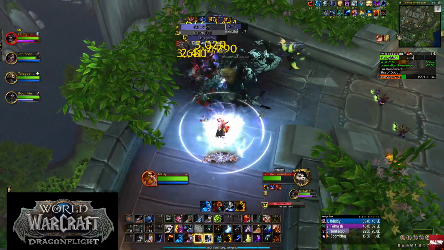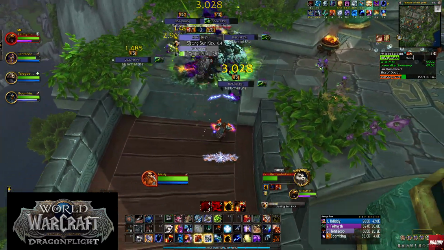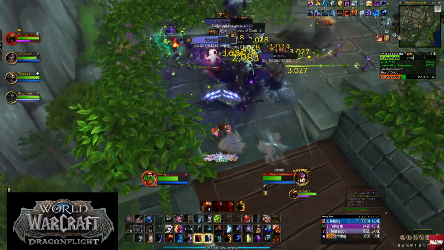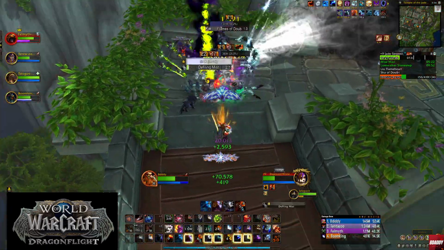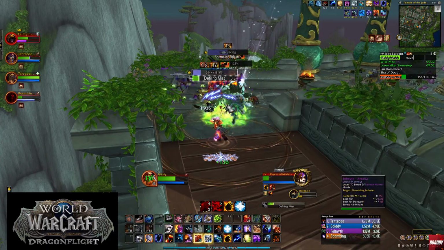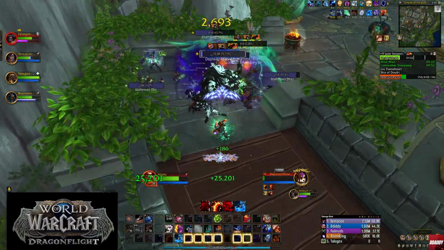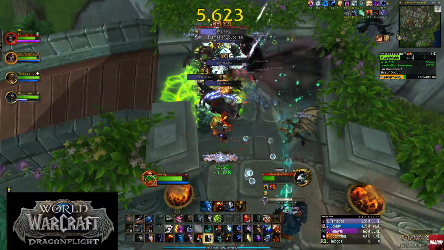He also has a frontal cone, Flames of Doubt, wherever the tank is facing. So tank, make sure your group doesn't get hit with that frontal cone. Moving forward, Sha-touched Guardians actually use a leg sweep, which stuns everyone around them in melee and deals a lot of damage. So you can see once we get to that point, I keep myself in a medium range situation where I don't get too close, so that way I don't get stunned.